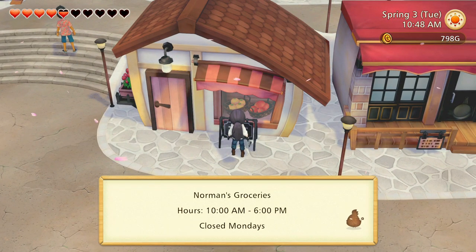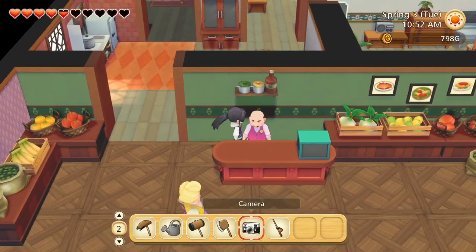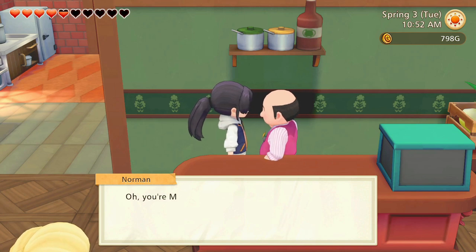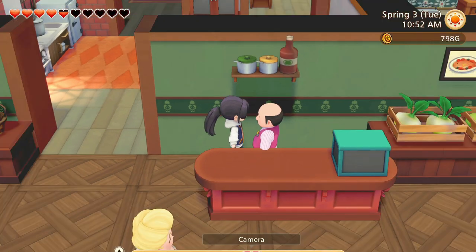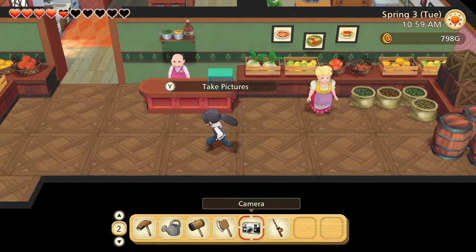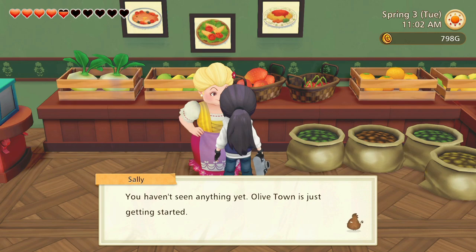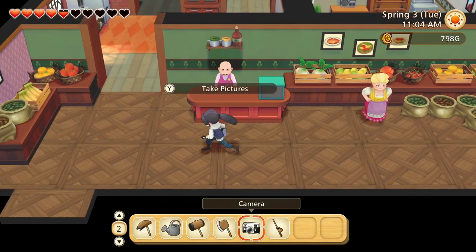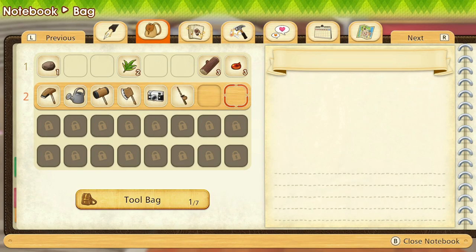Oh, wait. Is this it? Norman's Groceries. I haven't met Norman yet. Hi, Norman. Have we met somewhere before? Oh, you're Mystic. It's nice to meet you. I'm Norman, the town's grocer. If you're ever looking for ingredients or food, I'm your man. Come see me anytime. Okay, so she is probably just buying, where, okay, wait a minute. Oh my. You haven't seen anything yet. Olive Town is just getting started. So does she work here? I'm gonna check. Hang on. Let me read the sign, because I didn't actually read it before. No, it just says Norman's Groceries. Am I missing something?